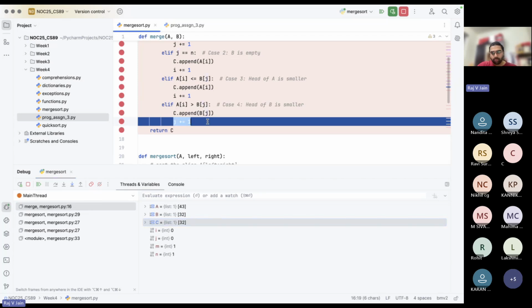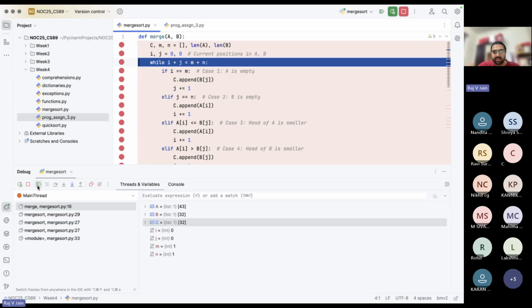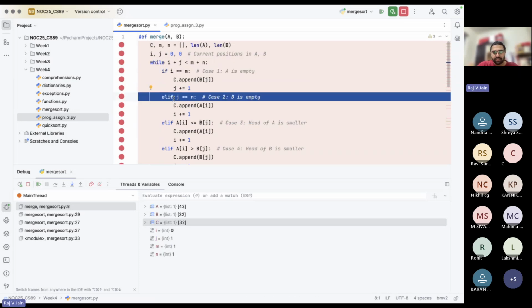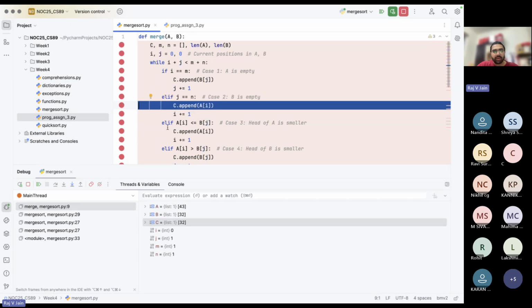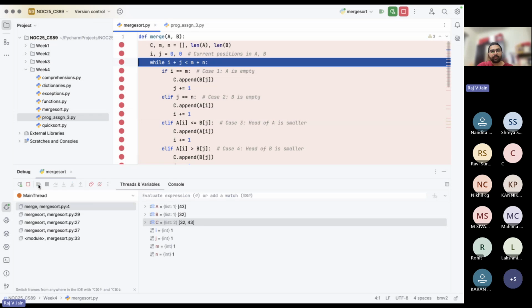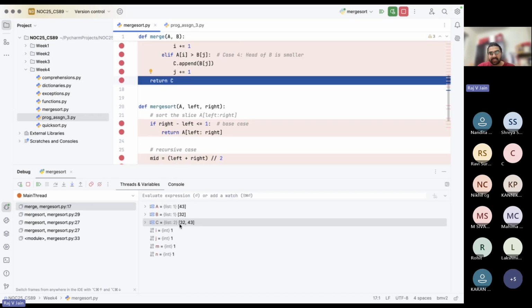You increment J and you say, okay, I have gone through this particular element in the B list. You can now compare with the next element. Here, there's no next element left, which is exactly this condition, J is equal to N. So we'll now just append the elements of A. As you can see, C has become the final output, a sorted list from these two sorted lists.